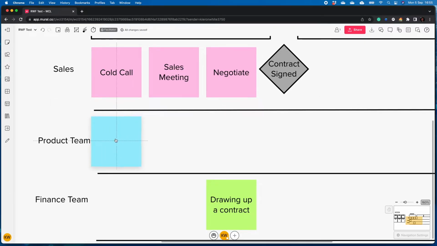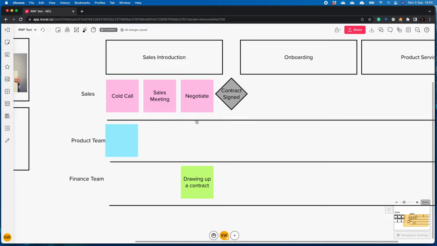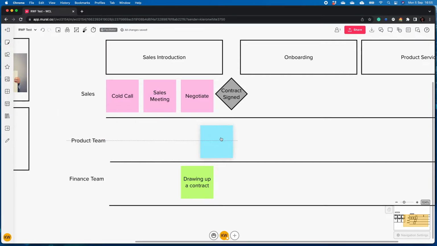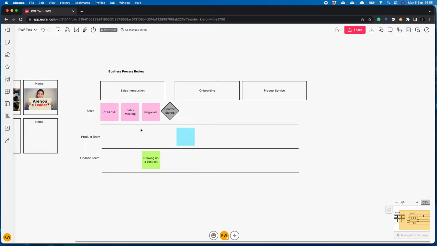Okay, so I'll sort that out in a second. That's annoying, isn't it? It's a frustrating little piece of the jigsaw. Let me try like that. There we go. So what we've said so far is product team don't have any involvement. And you can see there some of the fiddles with using an online whiteboard. So Mural, like all the others, have the little fiddles, things that go a bit wrong.